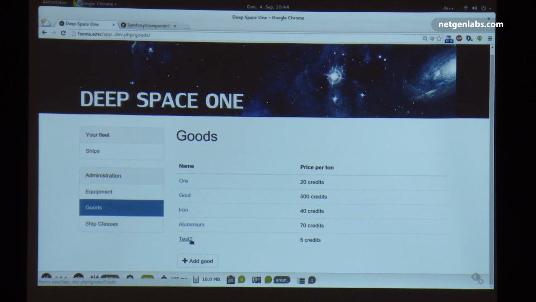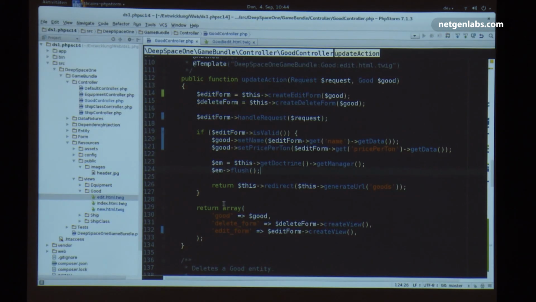And as you can see, test 2, 5 credits, the data is updated now. We are redirected to the goods list. And that's happening here at the end of this if block that is only executed if the form is valid.